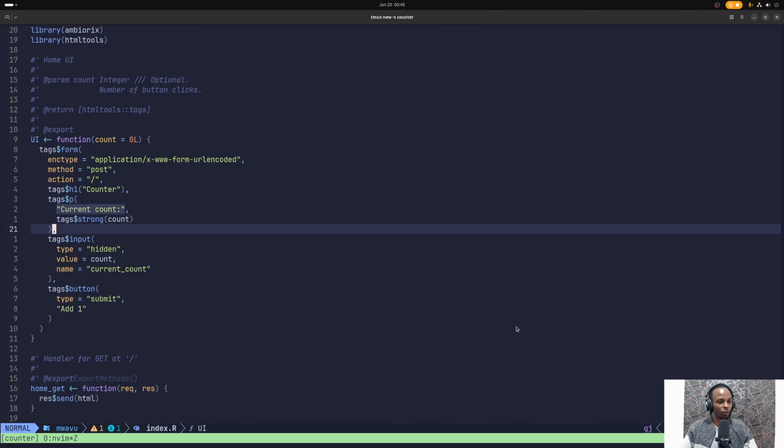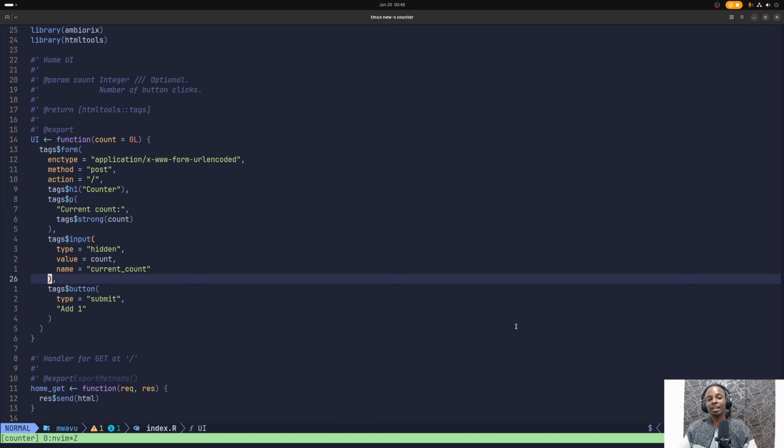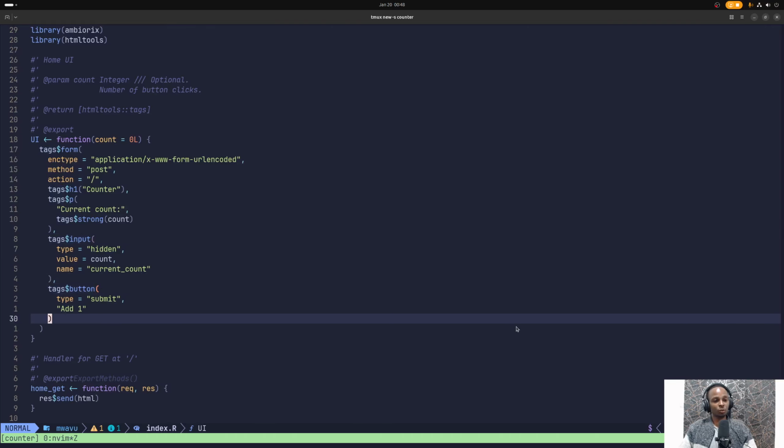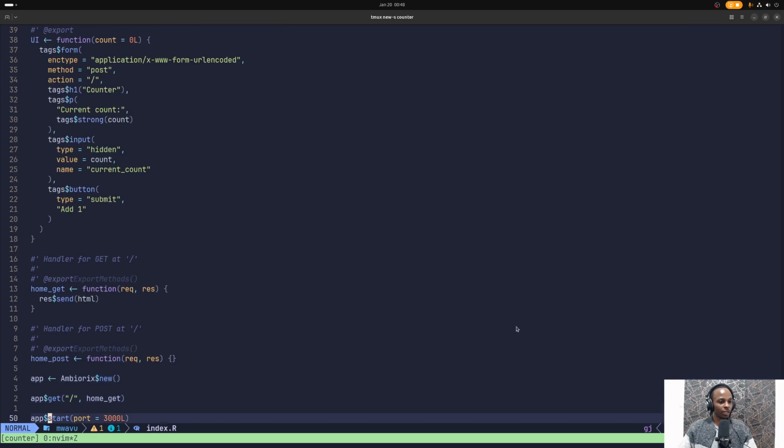Inside of that form, we have this hidden input, which contains the current count. And then we have a button, which when clicked will submit this form with the input, right? So we come back here in HomeGet now. What we need is just to send the UI with the default value of count as 0.